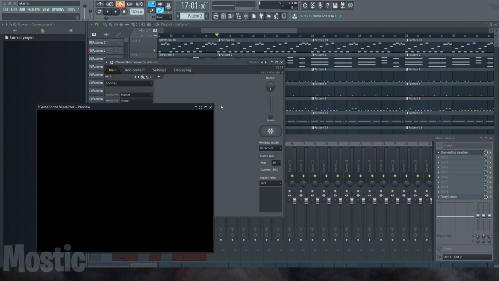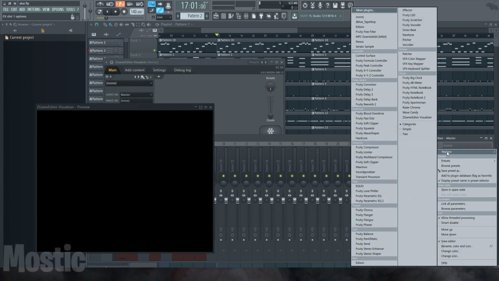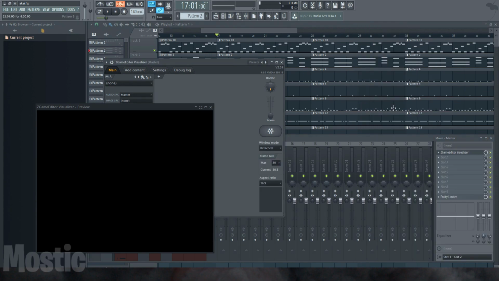After you click on it, this should pop up. If it doesn't, then I don't know what happened. You may have missed the button. If so, then you can just click on this again. You can click here and then click replace and then go over and pick it out again. But I got it right, so this should show up.